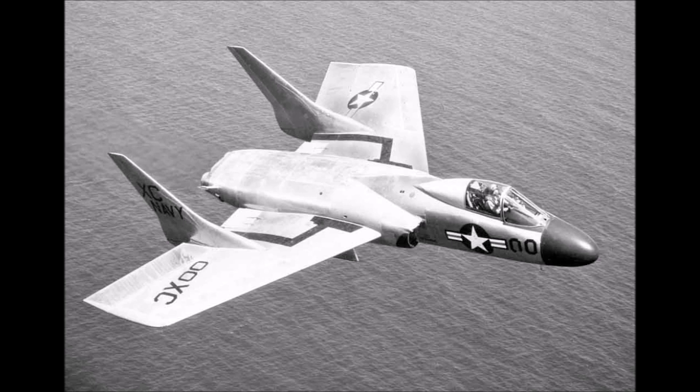The DASH-3 could not solve all the problems, however. The Cutlass would remain a maintenance hog — it had problems with the landing gear and the engines still did not live up to full expectations. It subsequently had a very short service life. Introduced in 1951, it only served until 1959 before being replaced largely by the F-8 Crusader. Its high accident rate gave the Cutlass a very bad reputation; a quarter of all aircraft were apparently lost.